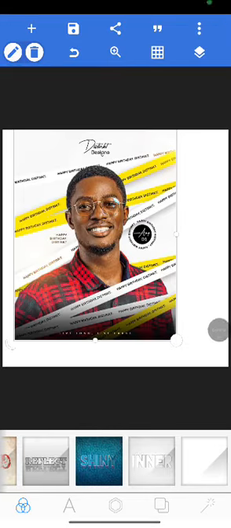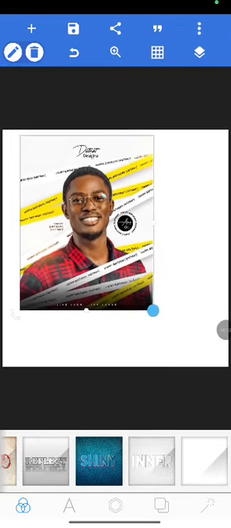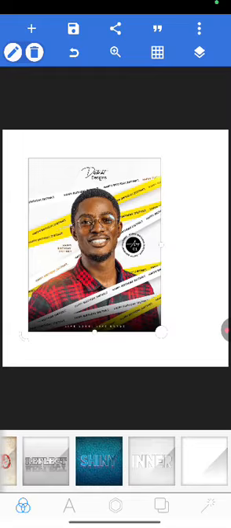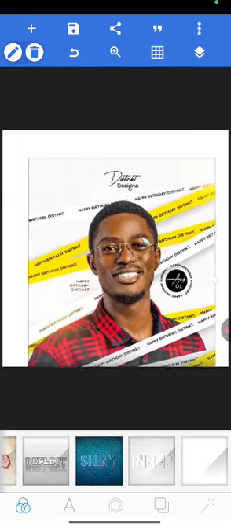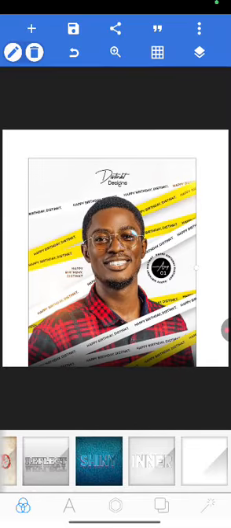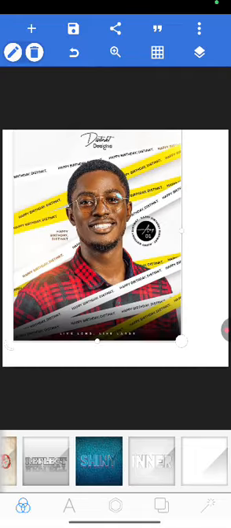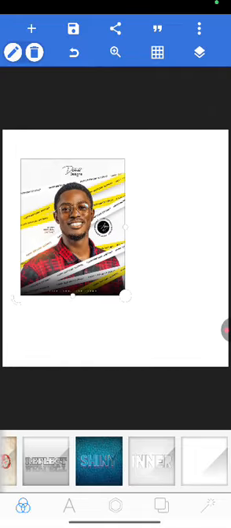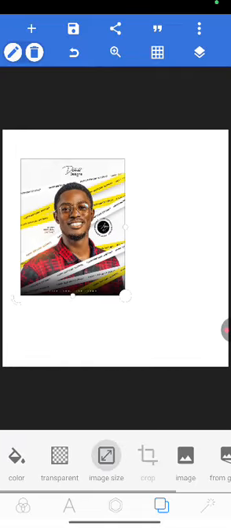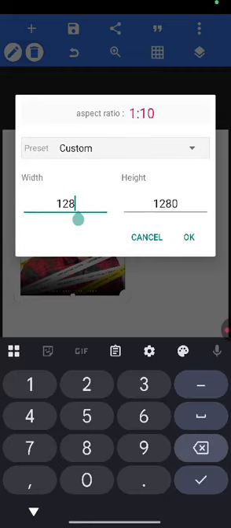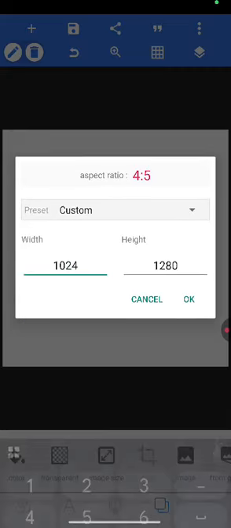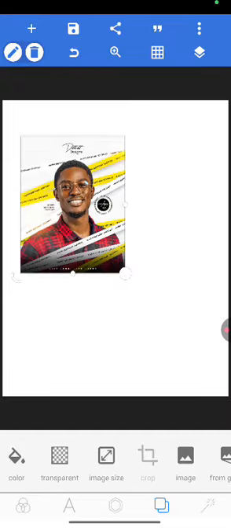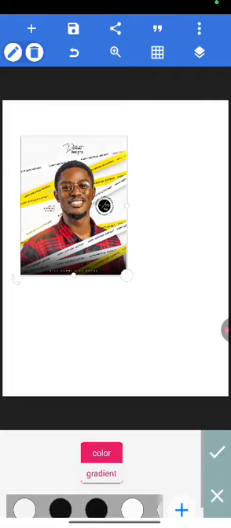Alright, welcome. For today's tutorial, we'll be replicating this birthday flyer design by this thing design. So we'll only be changing the image and we'll be using the concept that the original designer used. So the first thing is let's set our image size. We'll only be changing the width to 1024, the height remains 1280. And we've done that. So we want to put our background color and we'll pick it from our design.